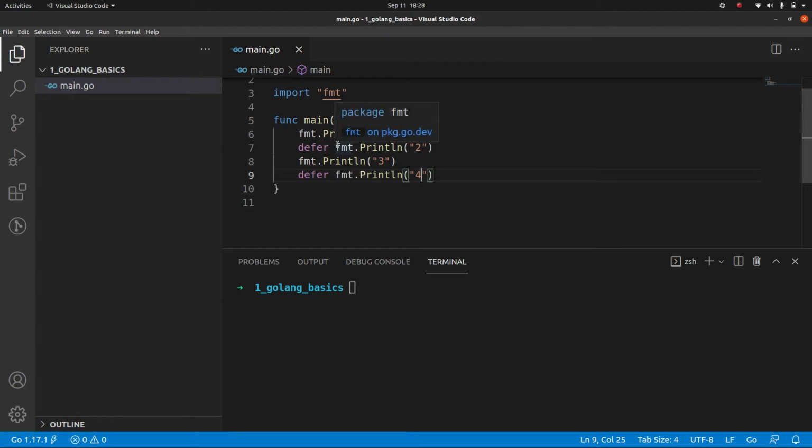It is a deferred statement, so it will execute at the end when the return happens. Then we print 3, and the other defer also goes to the stack. Once the return is reached and there is nothing more to execute, we pick the deferred statements from the stack. Since the last one was pushed last, it will be popped first and executed. Then the next will be popped and executed. Let's run the program and see what happens.